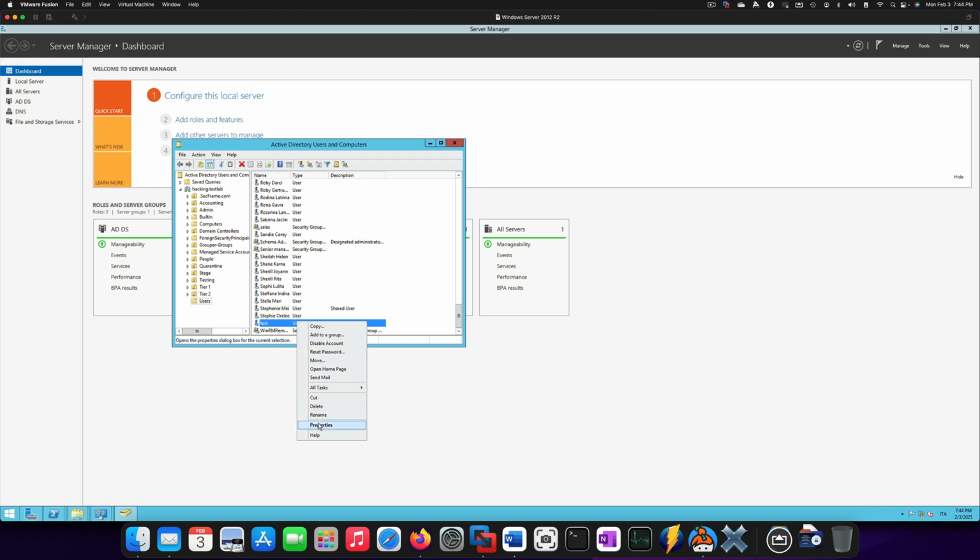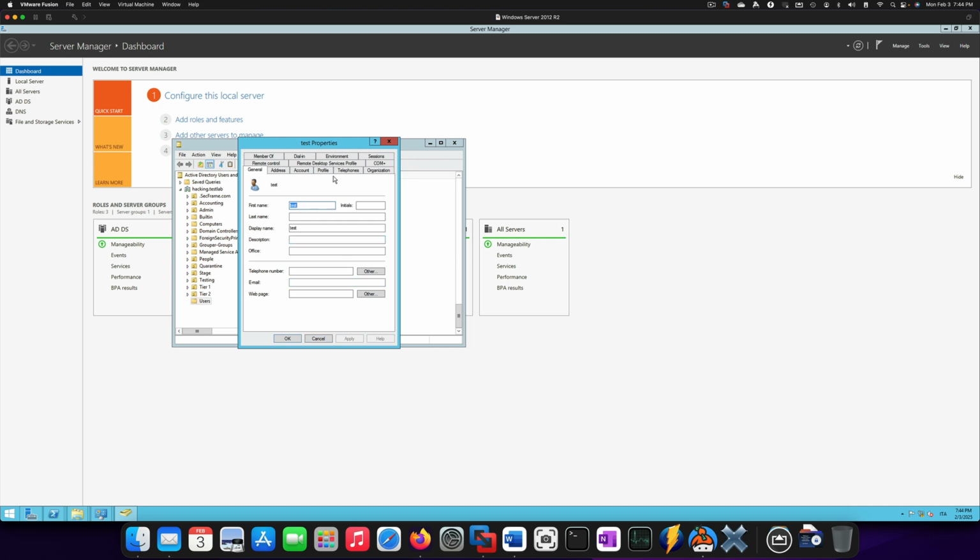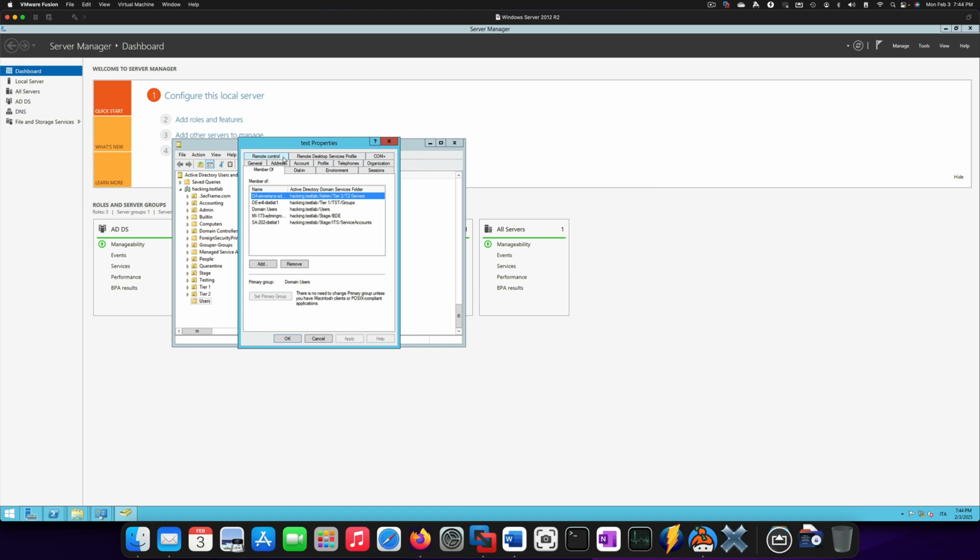Anyway, if we go to properties, there you go. This is the problem here that allows this type of attack. Do not require Kerberos pre-authentication.